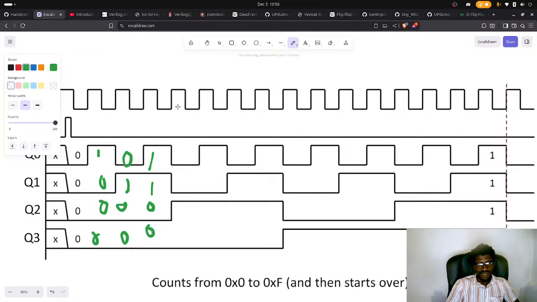And then the next time the clock sets up, this one is rolled over, this one becomes 1, this one stays 0, this one becomes 0, and then this one is 1. Okay? And then the next time the pulse goes, this one becomes 1, this one stays 0, and then this one becomes 1, and then this one stays 0.